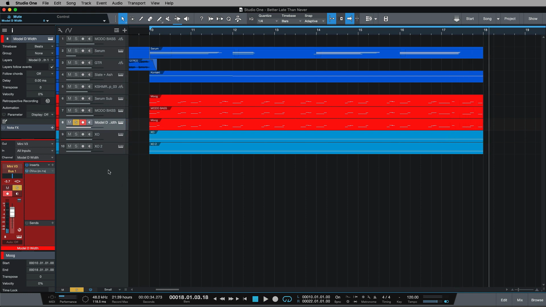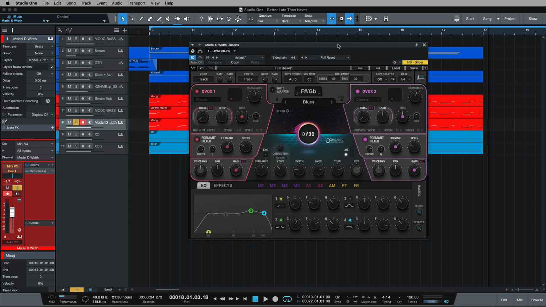So a pretty dramatic change, and that's been a little bit of a theme throughout this free series, is using the plugins in less of a moderate way and more of a creative tone shaping way to completely change the sound of presets, virtual instruments, etc. You can do a lot with these plugins if you really push them hard. So let's pull up Ovox and have a look at what it's doing.